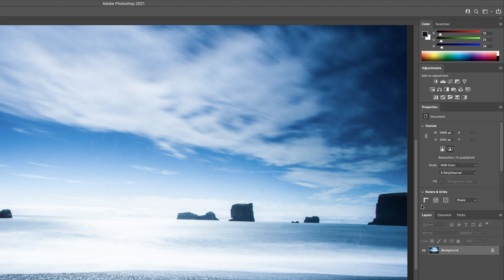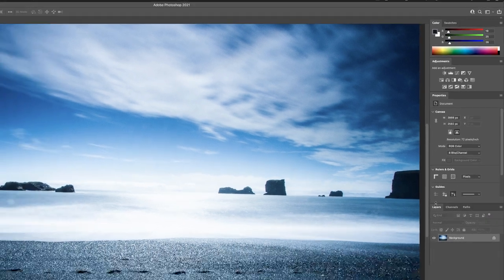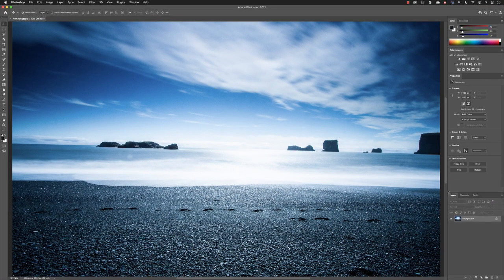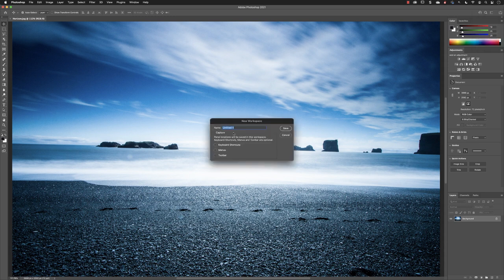I'm going to hover my cursor over the dividing line for layers, and you'll see my cursor changes to a scaling symbol. I'm going to click and drag and pull that down so I can see more options in the properties panel. I'll take my cursor up to the top of the workspace switcher menu and then go down to what's called new workspace. Left click on that. I'll give this a name and call this basic.